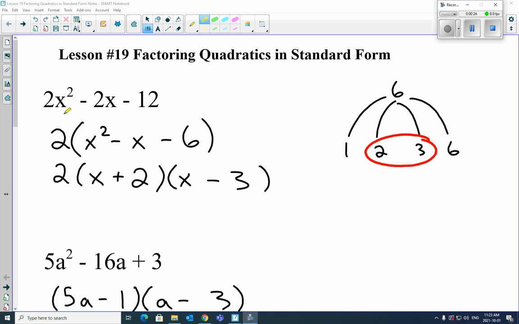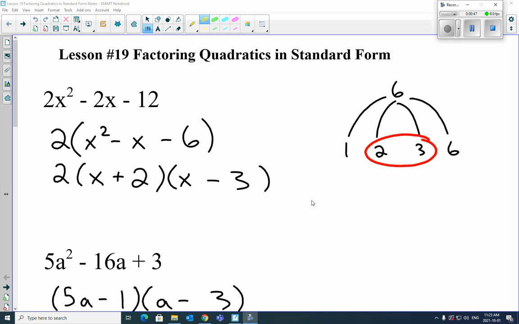2x squared divided by 2, 2x divided by 2, 12 divided by 2. You can see here we get our x squared minus x minus 6. Then you got to take that trinomial and factor it into two binomials. You can either do it by decomposition method, which you might have learned, or you can just straight factor. So you're looking at factors of 6 that when subtracted give you your 1 here, right? So then we have our x plus 2 and our x minus 3.